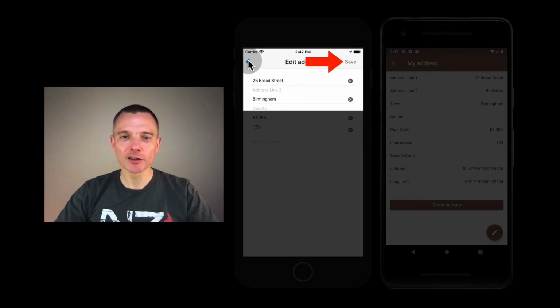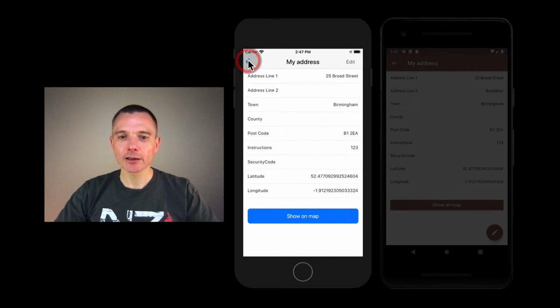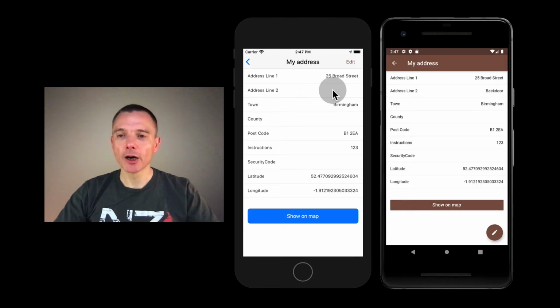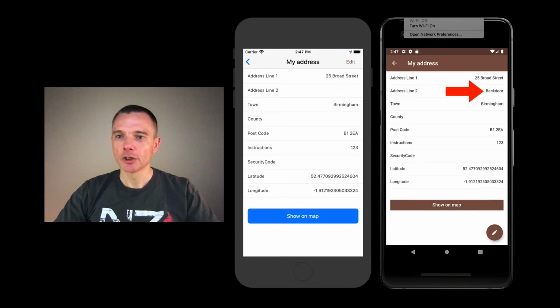You see the UI doesn't really fully handle that, but the data is being saved. Now, when I switch my computer back online, my simulator is going to be online again as well, and Google Cloud is going to send the data up. So within seconds of me going online again, and my phone on the left-hand side showing that, I expect the backdoor in address line 2 on Android to disappear. So now I'm going to turn online again.